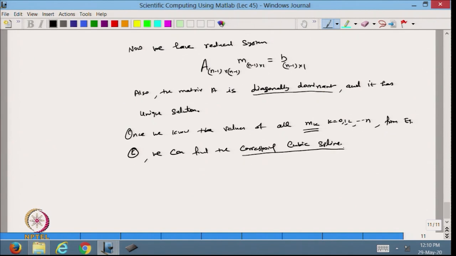So we will stop today. Today we have started with how to write the expression for the cubic spline, and then we have discussed that we get the matrix, and then how we can introduce the two extra conditions to solve that matrix to find out the cubic spline for the given data.